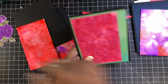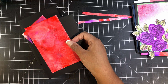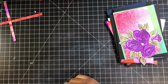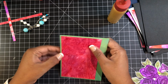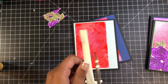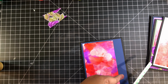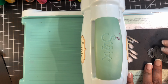oxide background technique. I really wanted to incorporate that because I really feel like layering cards, especially when you're making handmade cards, you really do have to layer it because it brings that card to another level. That's something you cannot find. The little piece I have right there, I colored with some alcohol markers, and I wanted to incorporate that because I wanted the green and the purple to pop, and the green background to tie it all together. I also popped up those little thin strips I saved to give another dimension to my card. And that's what I did with all of them, just random things, very random but fun.